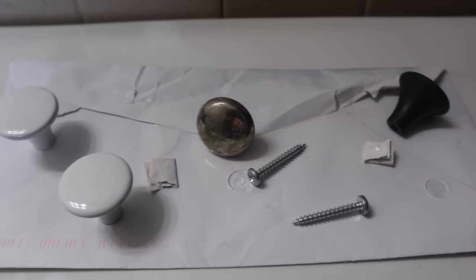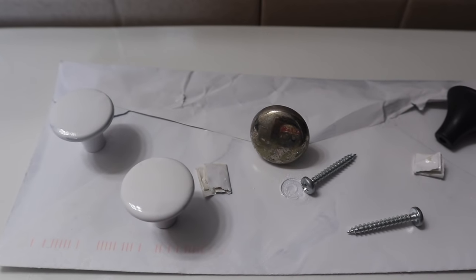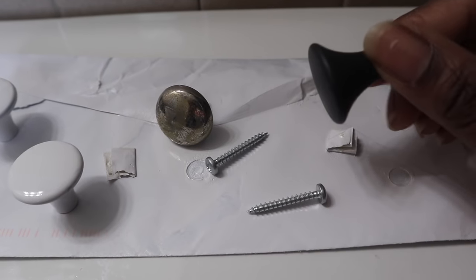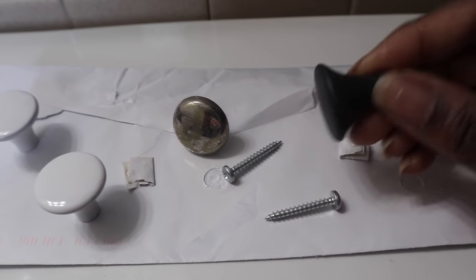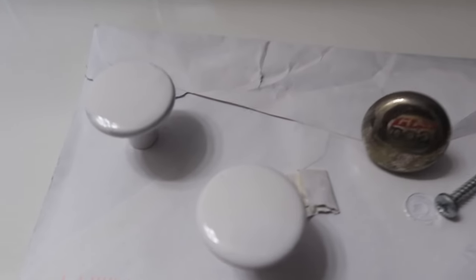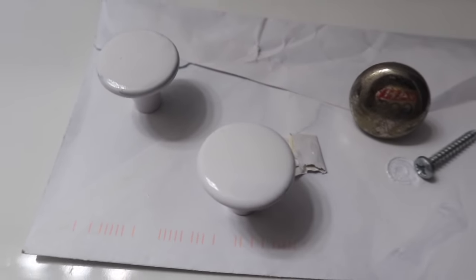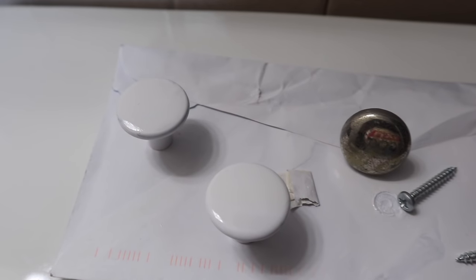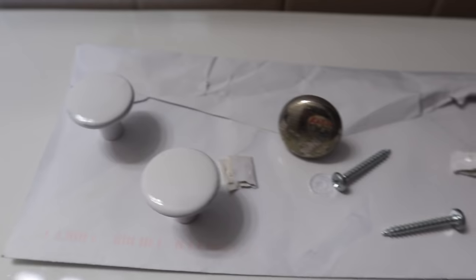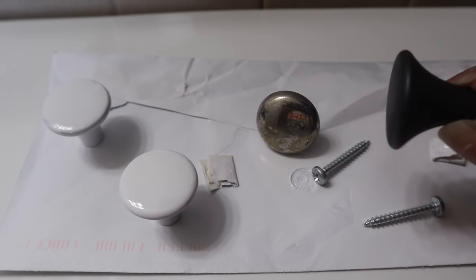I wanted to show you guys exactly what I did as far as knobs for the bathroom cabinets. So I have these old knobs right here that came off my dresser in my bedroom. I ended up spray painting them white, because I just couldn't figure out which ones I wanted to do. But then I was like, let me go ahead and spray paint these white, because I had plenty of them.